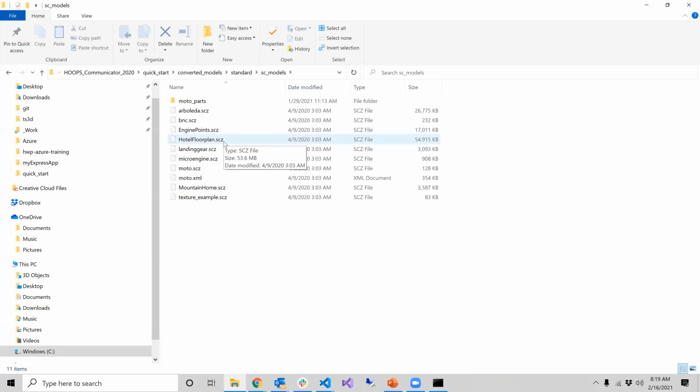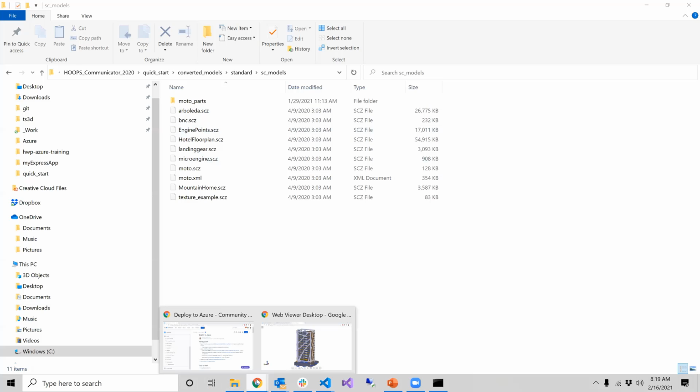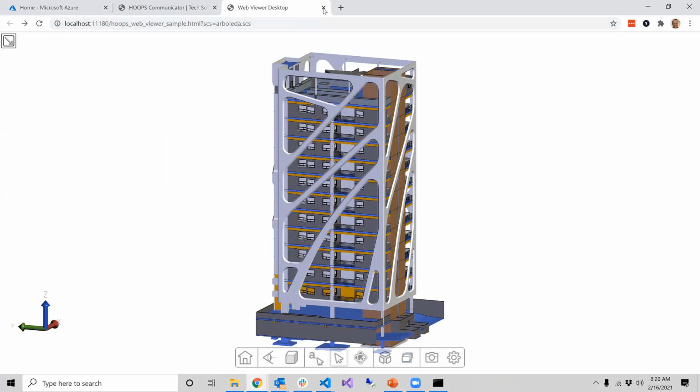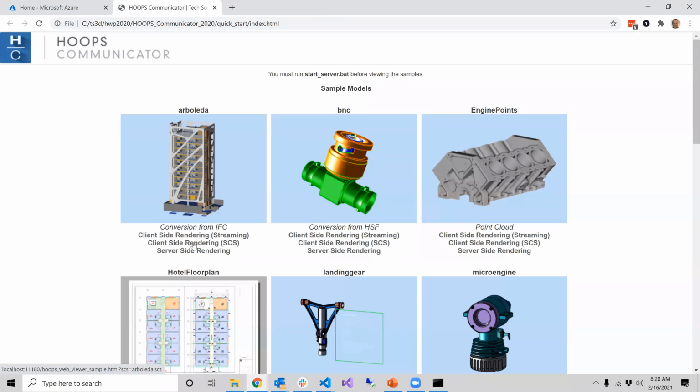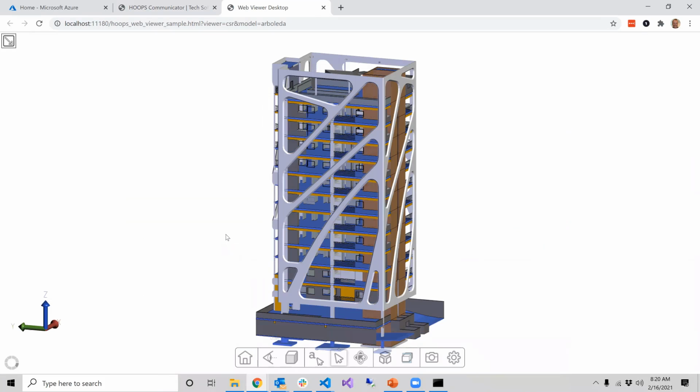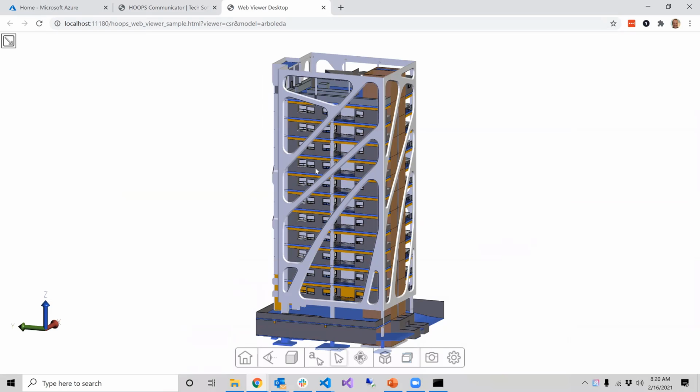So there are just two different flavors, and we're going to show how to use those in different contexts in just a minute. The difference, though, if I close this and open up, instead of the client-side rendering SCS, which is like the blob that gets downloaded and visualized, you can do client-side rendering streaming, and what you should see is it kind of stream in. Now it's all local. It's not a huge file, so you probably don't see it streaming in, but it does bring in the large slabs first and then moves on to the windows.